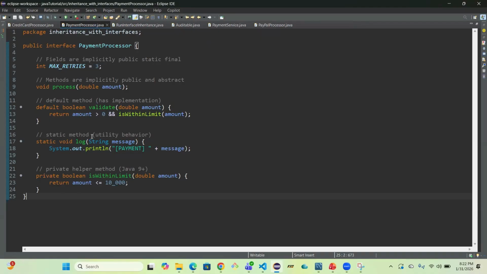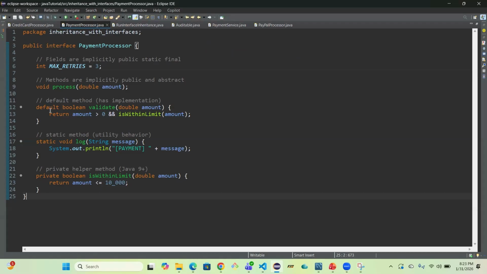So this log method is tied to this interface, and it prints out a payment message. And you have this private helper method in Java 9 and above. Like I said before, I'm using 17. This withinLimit is also a private helper method.